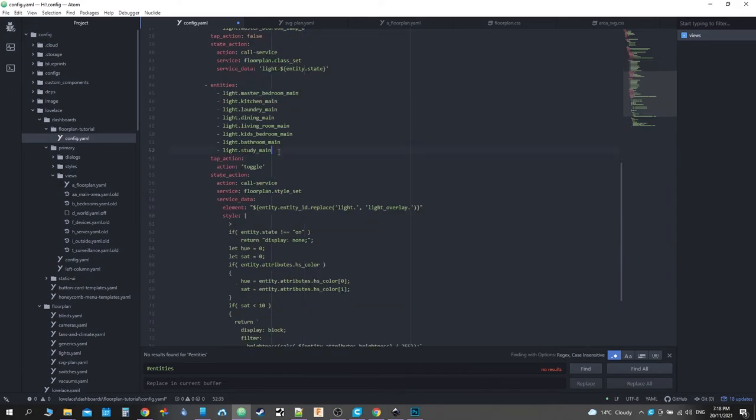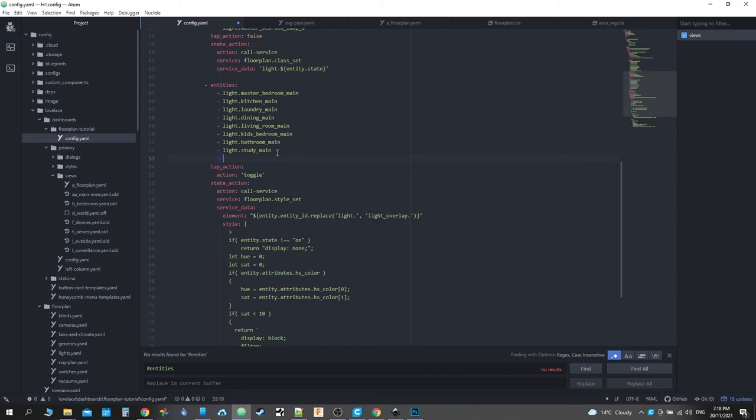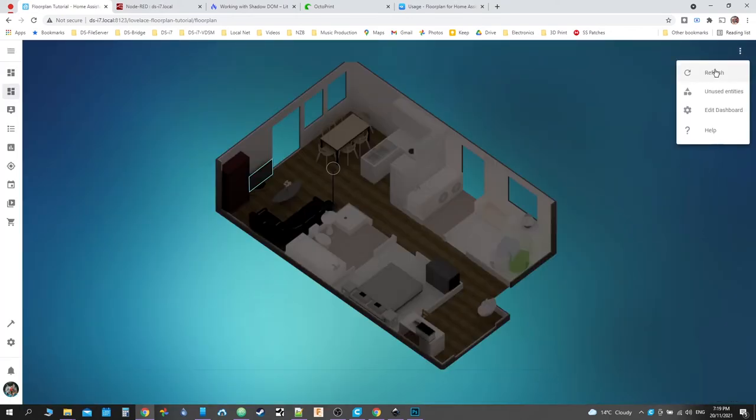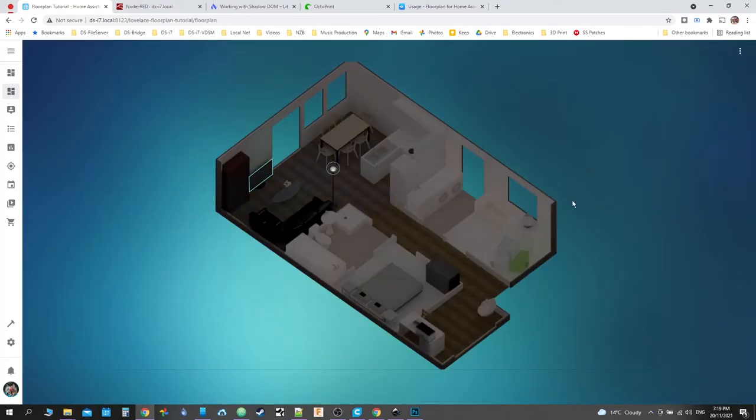Then on the entities, we are going to do the same because it actually has an overlay that can go onto it. So again, light master bedroom lamp A, when it's tapped, it will toggle the actual element. Then the state action, we're going to set that style for the element and so forth, which just means we're going to add that overlay. And you can see, it's not a very bright image. Turn it off and turn it back on. But you can see it reflecting. And that light is green, and that was the bedroom lamp, which is kind of that color.